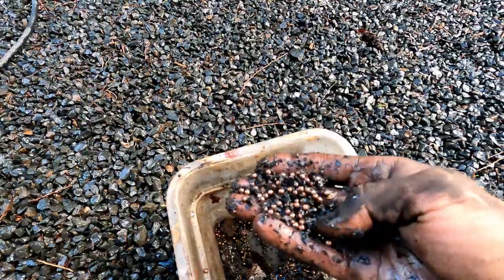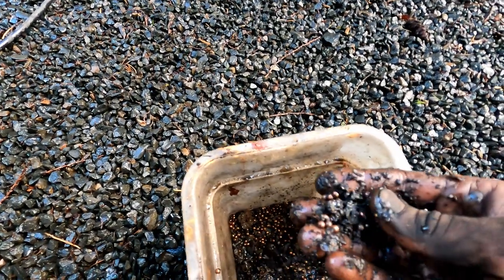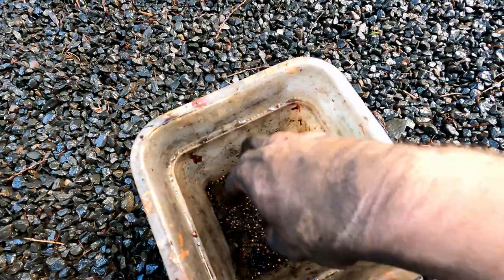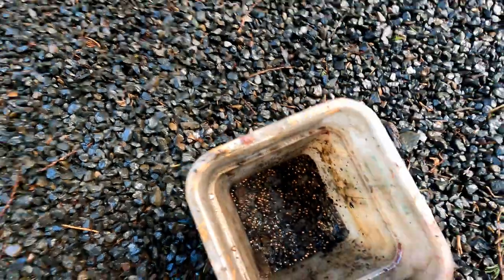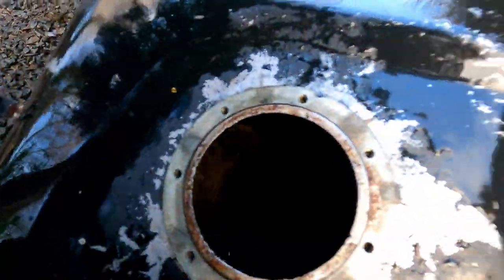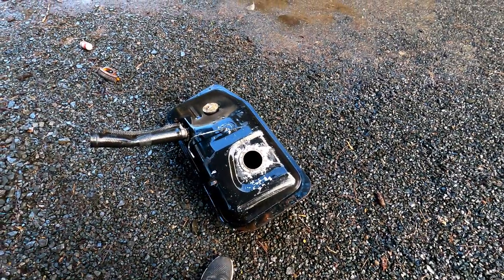Make sure you do this when there's little to no gas in the tank — it'll make your life a lot better. After pressure washing it, this is just from the BBs — the BBs knocked all this stuff loose. Also make sure you have your tetanus shot. Looks like clear water is pooling around in there still. There are some crusty spots, but I think it's going to do fine — obviously a lot better than what it has been doing.